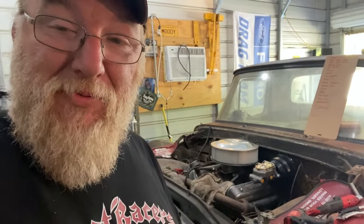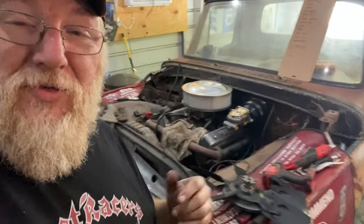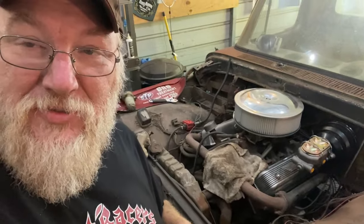So stay tuned, because there are some modern upgrades coming for this thing, in addition to the modern brakes, to make this thing dead nuts reliable, but still retain that old school cool that we like so much around here.